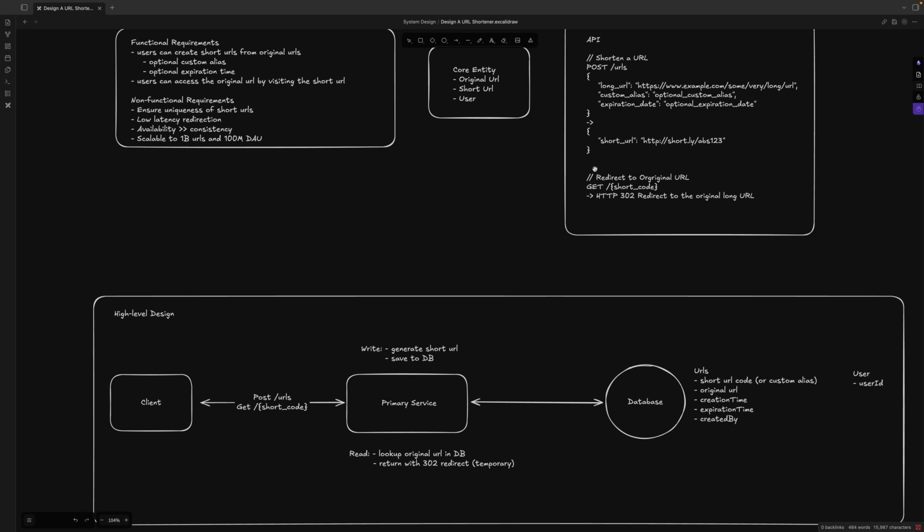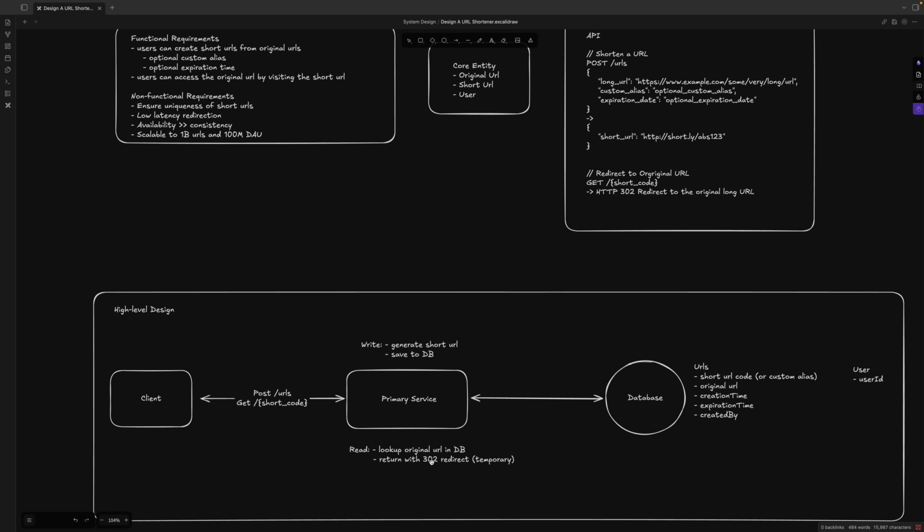And the second one is the GET redirect to the original URL. The client calls this API and goes to the primary service, which reads to look up the original URL in the database, and returns a 302 redirect directly to the original URL.